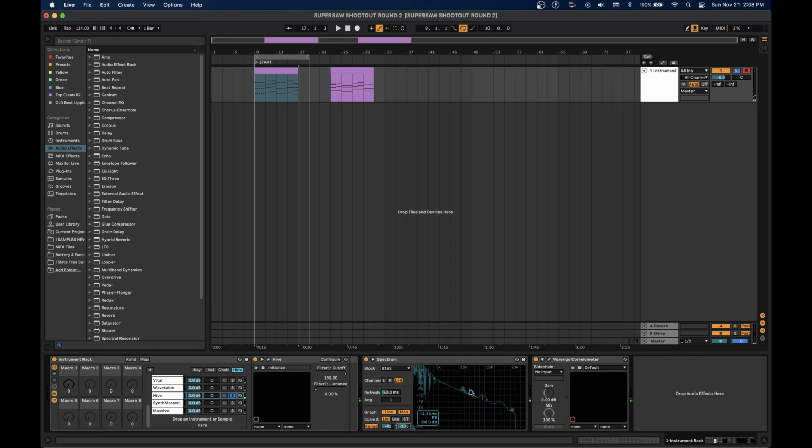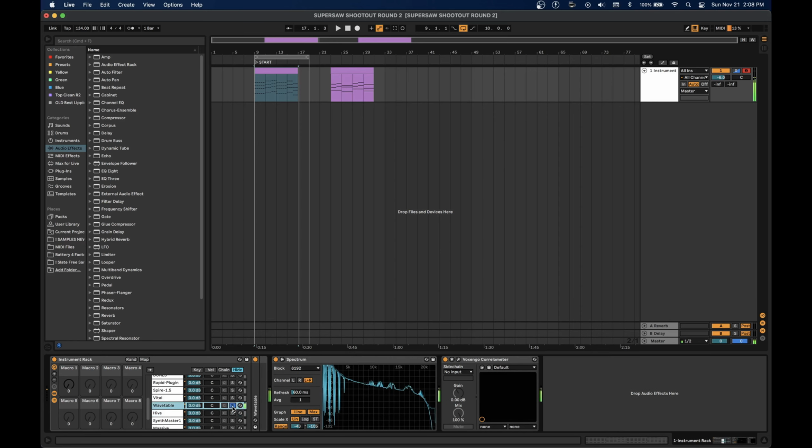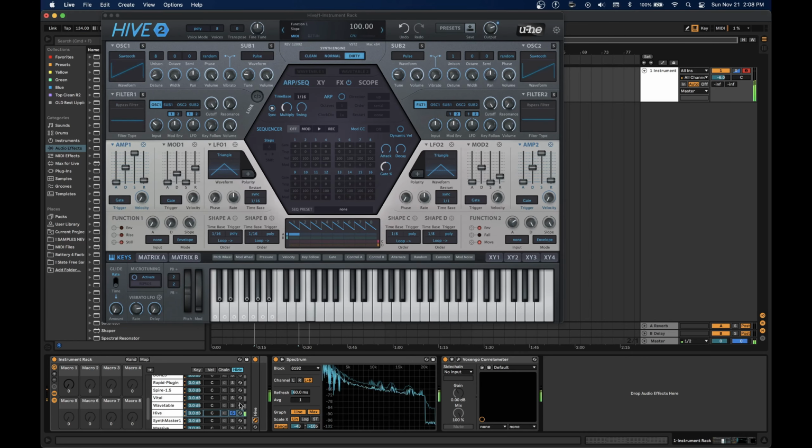I use these little teeth, I like to call them, to gauge how tuned one was against the other. So if we look at, I don't know, Wavetable, I guess? Do you see how the teeth are pretty much lined up even though the volume difference is there? Here, maybe if I turn the filter back off, you'll be able to see. See, they're all pretty much right next to each other, or very close, just lining up that first tooth.